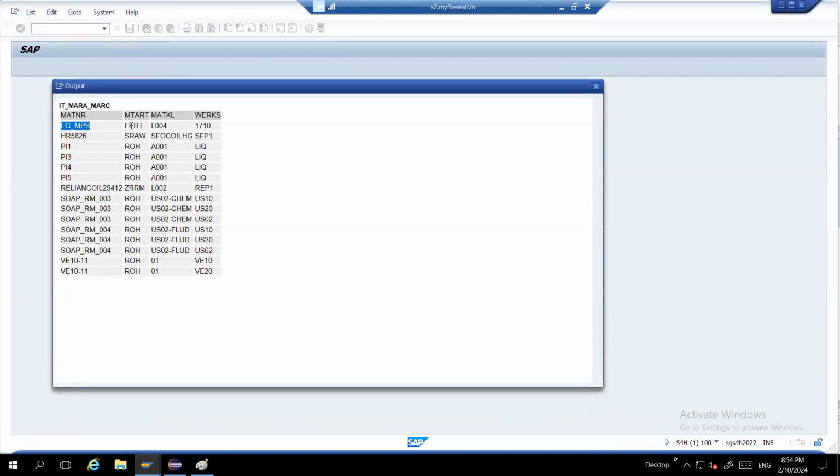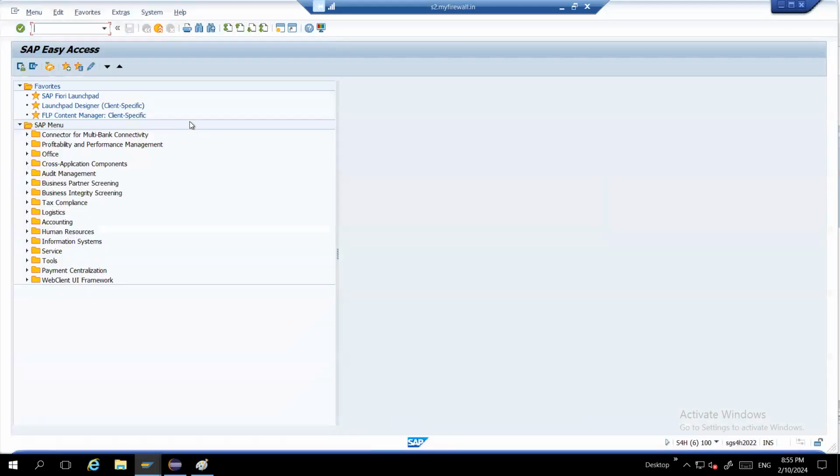FG_MPS is in only one plant, right? This particular material is again in one plant only. This material has been extended into 3 plants, right? See here. So if you go and check this material in the MARC table, you will be able to see the data in three different plants.